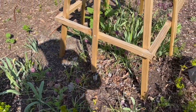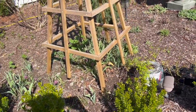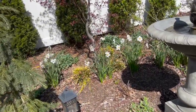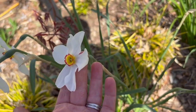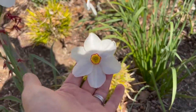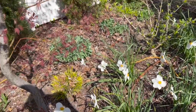I just sprinkled a whole darn pack down last year, and it just self-sowed all over, so that's great. We love it when that happens. I've got some daffodils. Shoot, I can't remember the name, but look at those. Aren't they pretty? I'm gonna put the name up here so you can see. And these I planted maybe 3 years ago, and they are just multiplying and happy as can be.